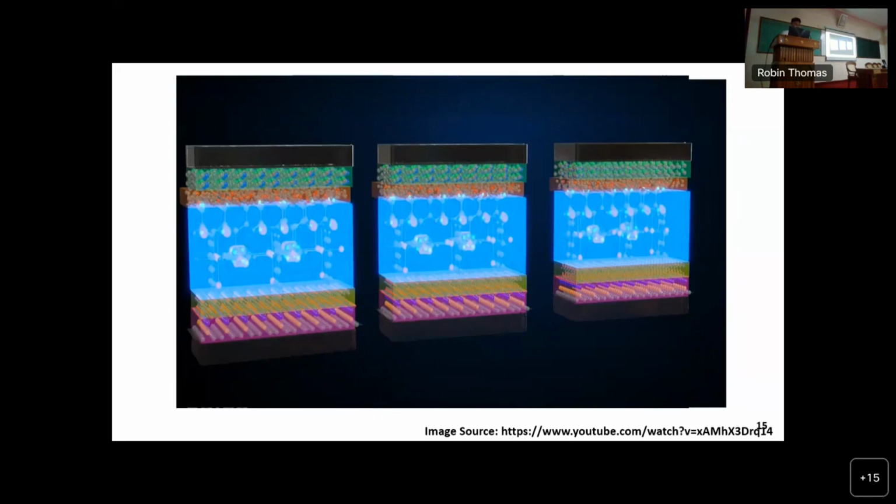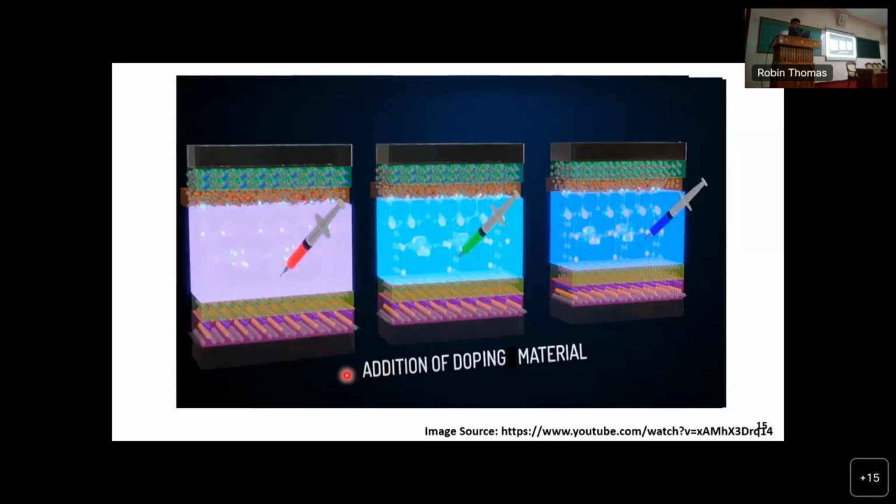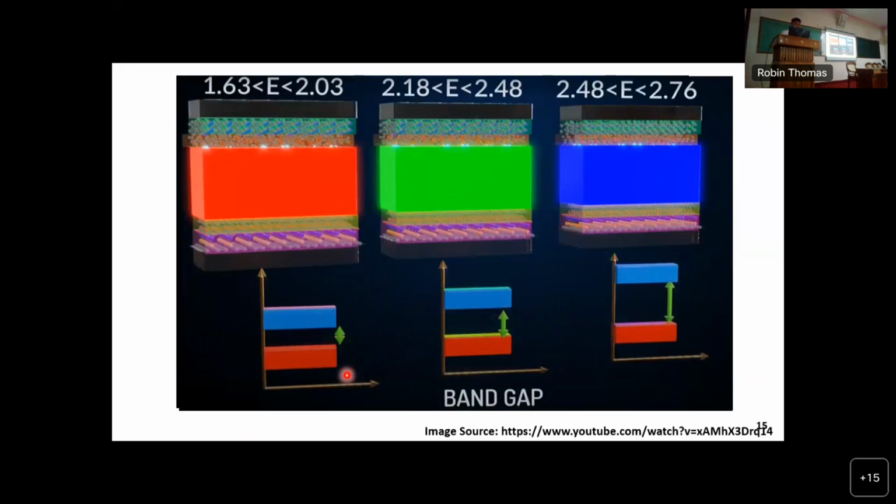For that, it is very simple. You know this is your EML layer, where you can dope different organic molecules which are specially designed. Then you can tune the color. That means if you tune the band gap, you can get a different color. It's not that simple, it has some procedure, but graphically I am showing it like this. Once you dope this material in your EML layer, you get different band gaps so that you get different colors. When you combine these, you can easily produce a good quality display or image.